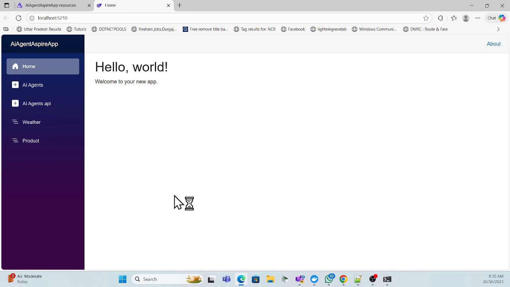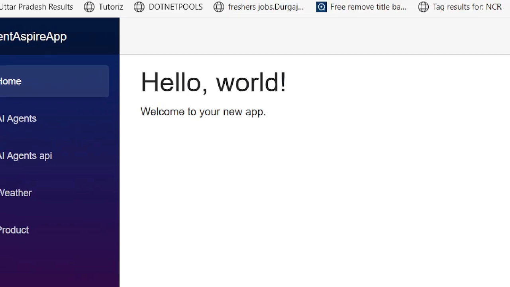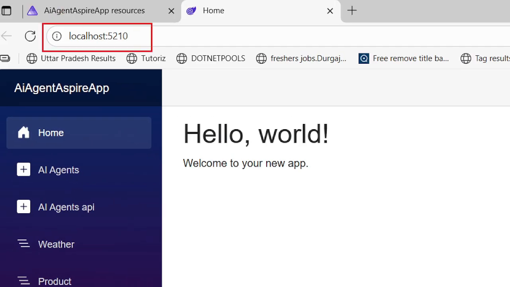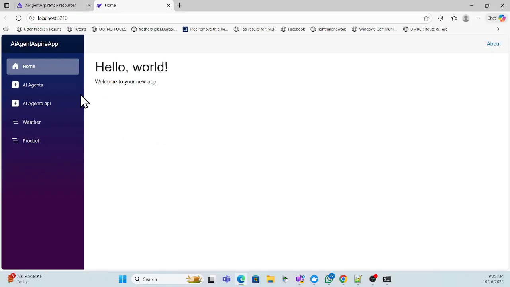That's where dev tunnels come in, which allow you to expose this URL as a dev tunnel URL, which can be accessed all over the world as long as your application and local system are running.